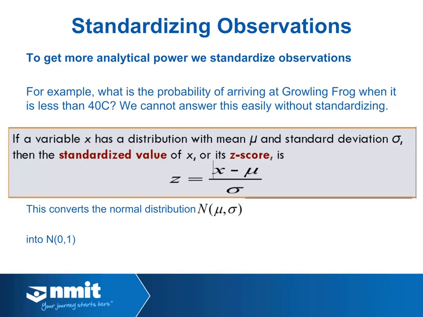Therefore, to standardize it, we would subtract the mean and divide by the standard deviation. So we have 32 minus the mean, which is 24, which gives us 8. Divide 8 by the standard deviation, which is 8. 8 divided by 8 is 1. Therefore, we've standardized it such that the standard deviation equals 1. If we had 2 standard deviations greater than the mean, that would equal 2. In this case it would be 40, so 40 minus the mean, which is 24, gives us 16, divided by the standard deviation, which is 8, gives us 2.